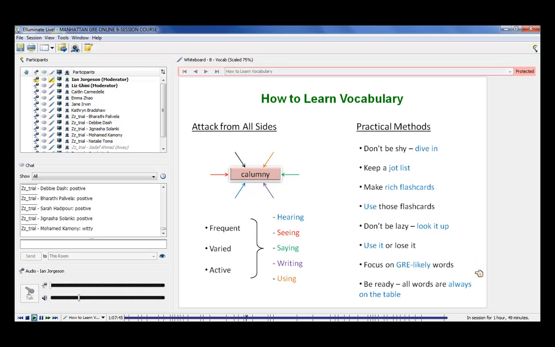Two things at the end that kind of contradict each other. Number one, focus on the GRE likely words. That's why I don't love that one Barron's book that has 3,000 words, because of those 3,000 words, there's only about 1,000 that have ever shown up in my knowledge on the GRE. Now, of course, I don't take the test every month, so I don't know every problem that's ever shown up on the GRE, but I've taken the test for real 4 or 5 times, and I've taken practice tests and done every practice problem.